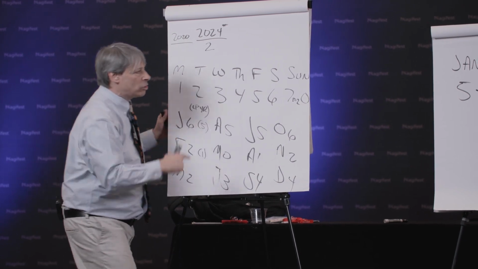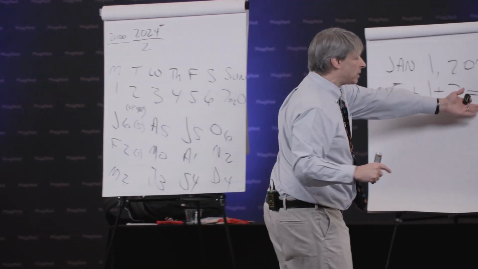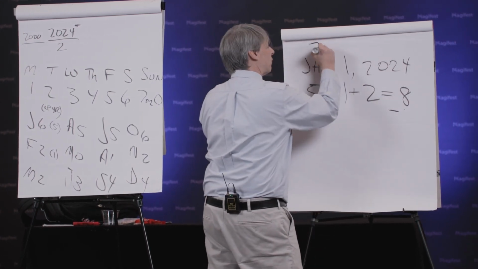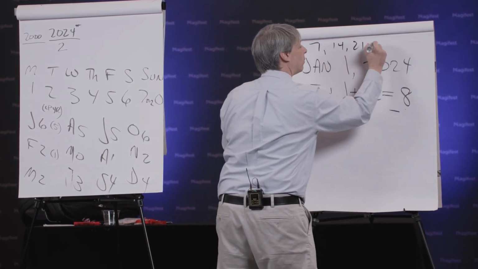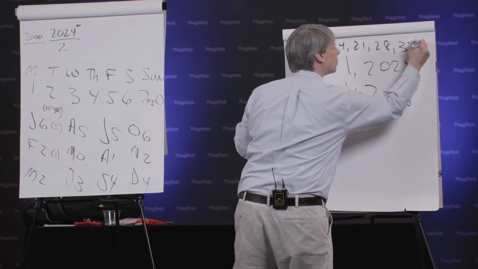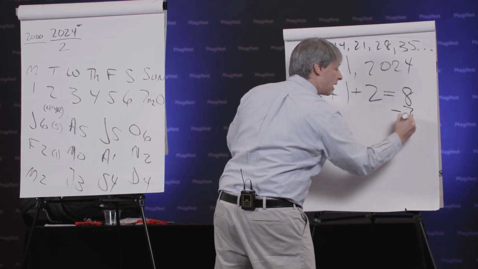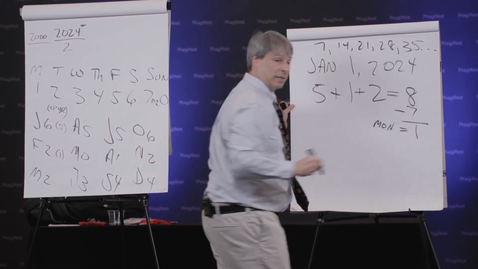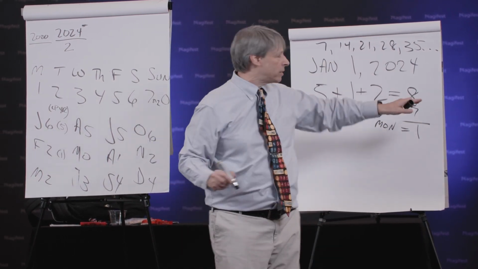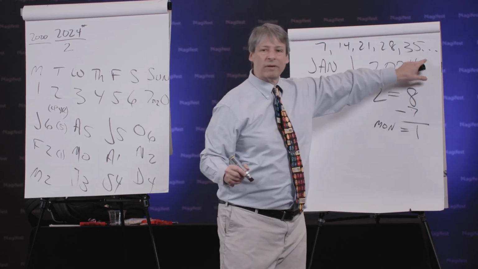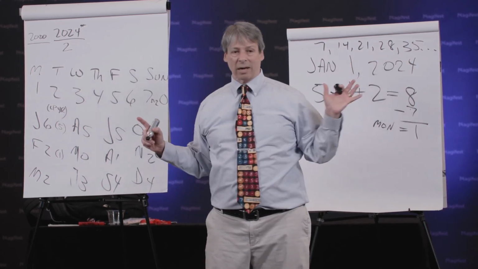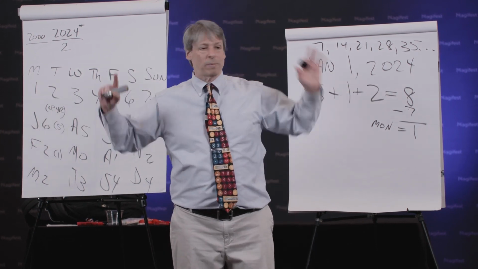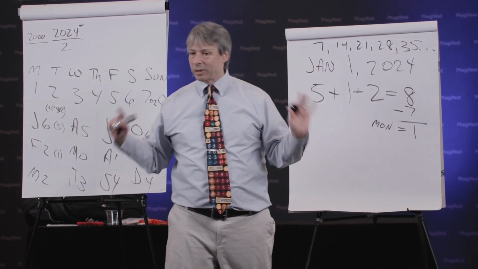What I always do, assuming the number is 8 or bigger, is subtract a multiple of 7. 7, 14, 21, 28, 35, one of those numbers, and I'll subtract 7 to get 1, and day 1 is Monday. So you take this number, subtract a multiple of 7, and that tells you the day of the week. Okay, let's do about 3 examples, so you'll get really comfortable with this.